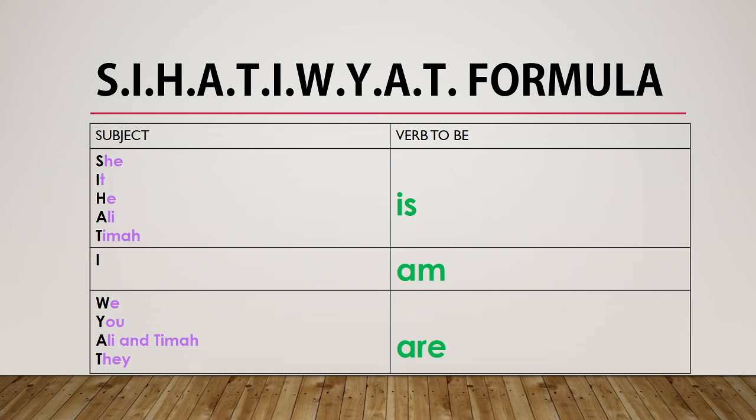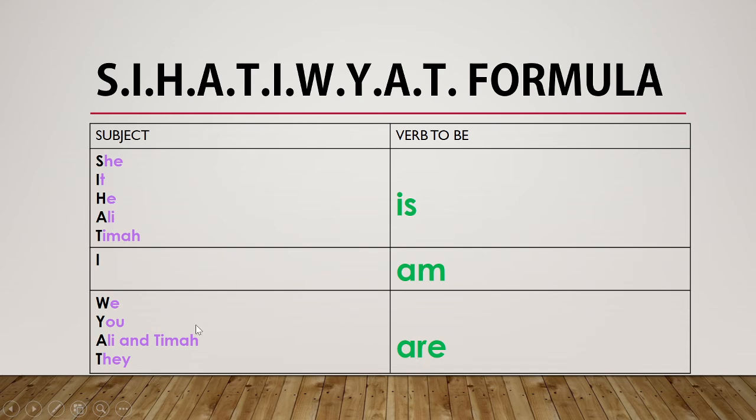So when you are making sentences using the subject "my mother", you will use the verb to be "is". My mother is the best. I am repeating it: my mother is the best. Okay? You shouldn't be answering it wrong or using the wrong verb to be if you refer to the Sehat Wiat formula, because you can see clearly the Sehat group here will only use "is". You will never say "my mother am". You will never say "my mother are".